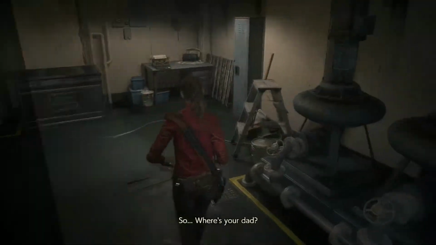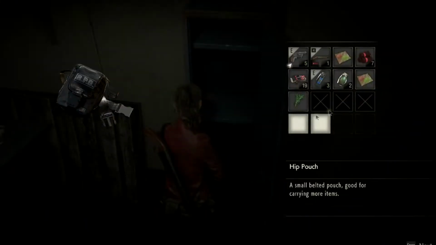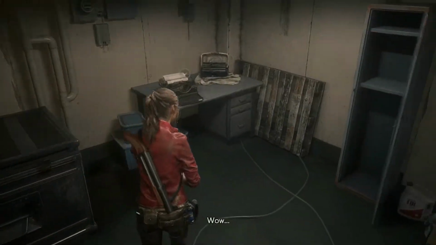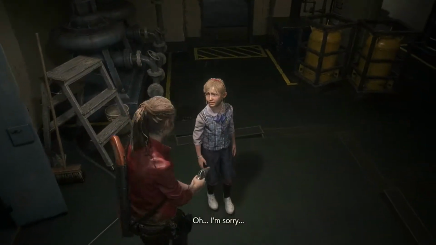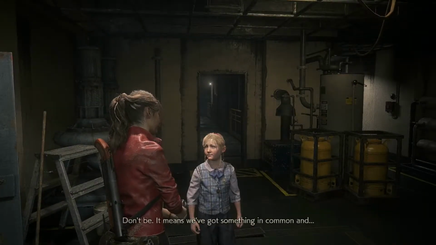So, where is your dad? Dad. He, backpack! Hey, I got backpack! Shut up, kid! I got some backpack. Nobody cares about your dad. Both of my parents are gone. It's just me and my brother. Oh, I'm sorry. Don't be. It means we've got something in common. Yeah. That's a good thing, right?